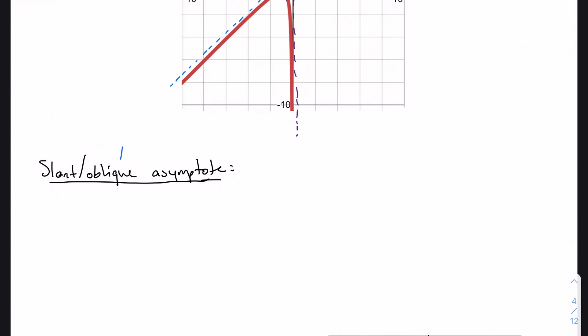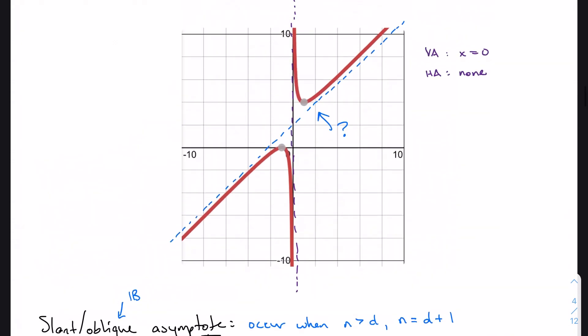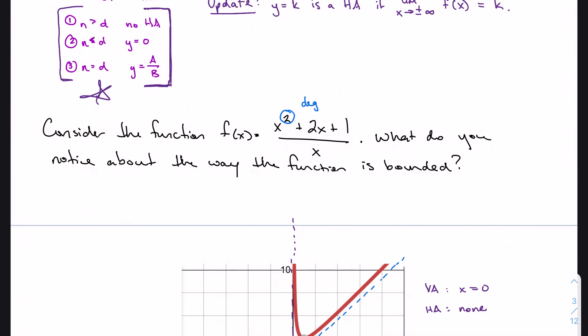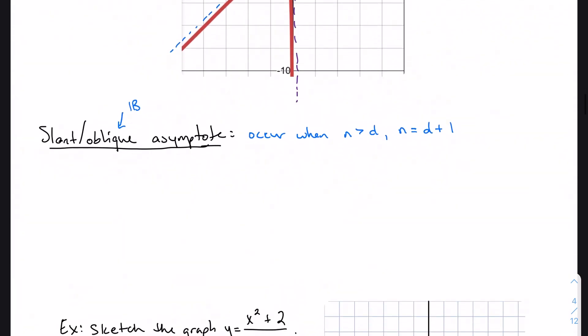These occur when the numerator has to be greater than the denominator, but the numerator specifically needs to be 1 higher than the degree of the denominator. So in the case up here, degree of my numerator is 2, degree of my denominator equals 1, so my numerator degree is 1 more than my denominator degree. And how do we find the equation of the slant asymptote? This occurs at a function equal to the quotient after dividing numerator by denominator. You're going to have a remainder. We can just ignore the remainder. We just care about the quotient.